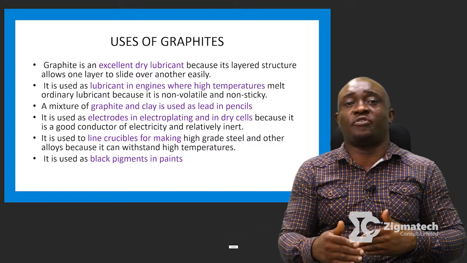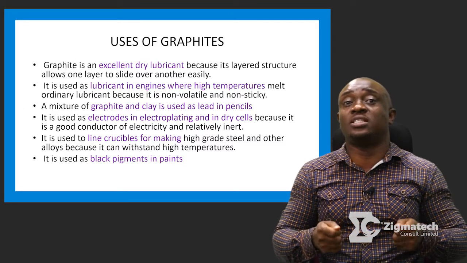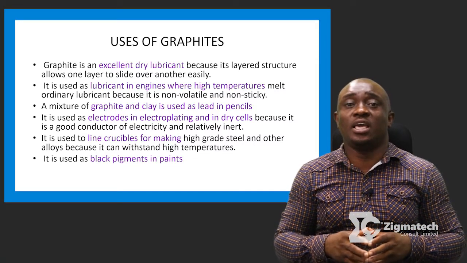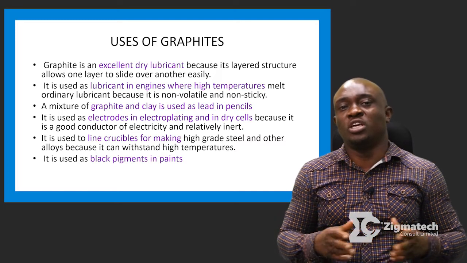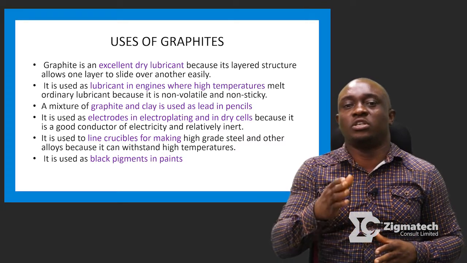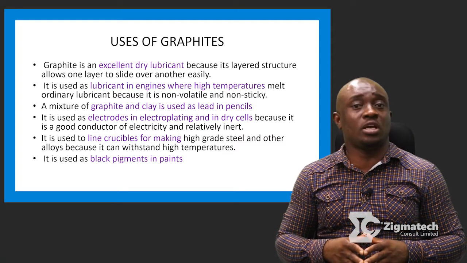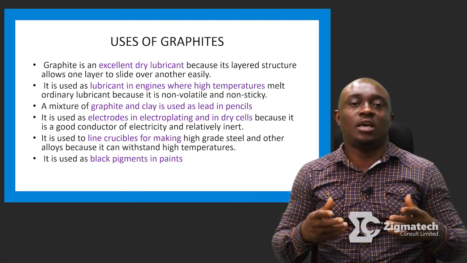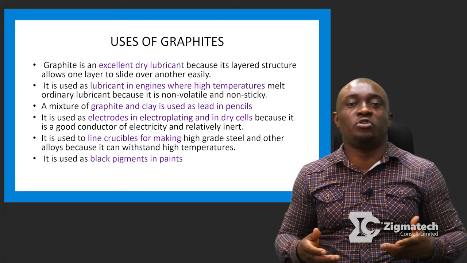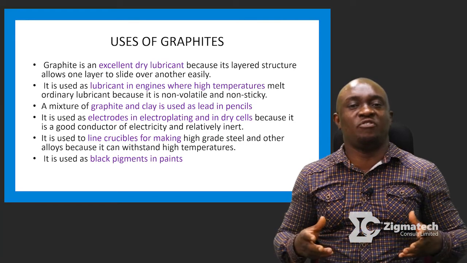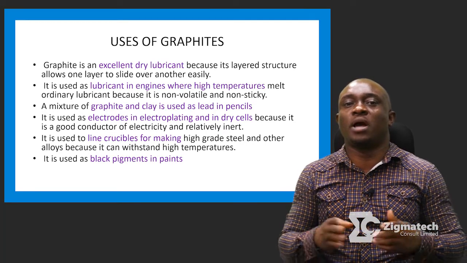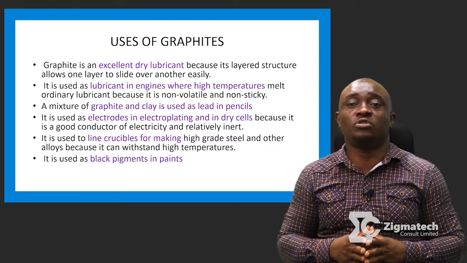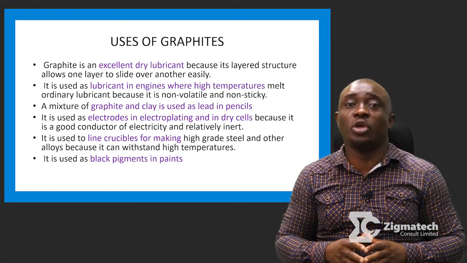But in the case of graphite, it does not fade with temperature, because it will stand a higher temperature. That is why we give it the attribute in the properties as something that has a higher melting point. So heat of the sun does not affect it easily. That is why it's being used in marking in crucible, knowing that crucibles are laboratory apparatus we use in heating substances in the lab. So if you use something that's affected by heat, definitely heat will wipe out the calibration mark. You may not be able to read accurately. You get confused, and by so doing, experimental error will occur.